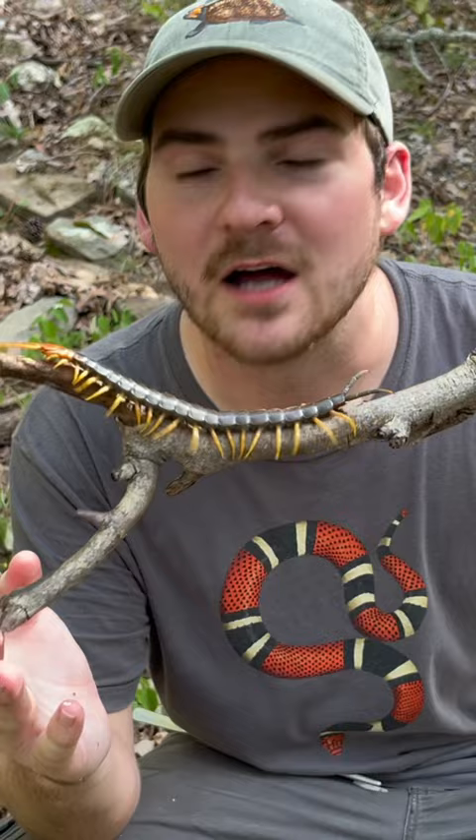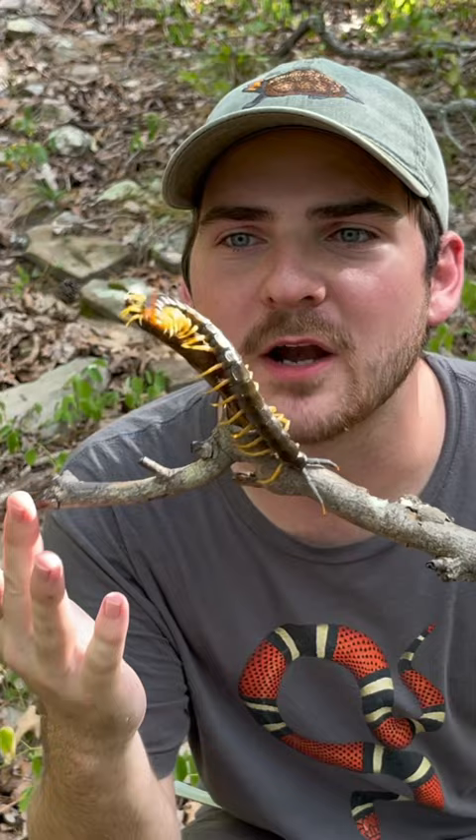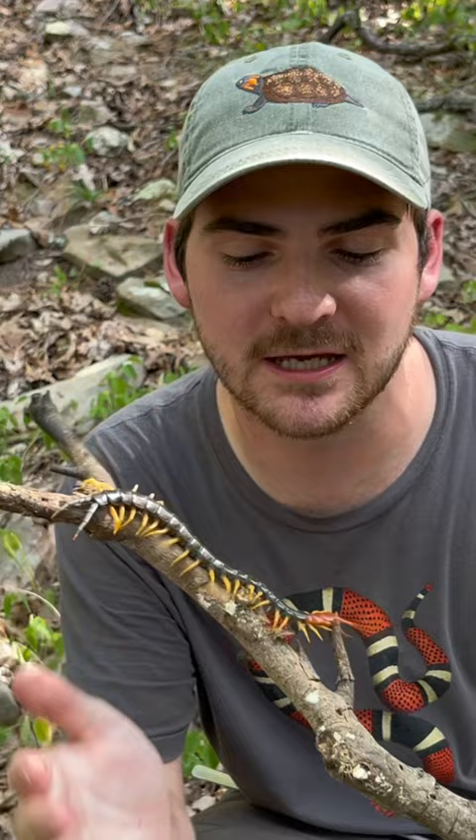Those eyes really aren't as effective as they might be in some other predators. Oh, is that not a wild-looking centipede? Oh, look at that thing! This is an appropriately sized one — this is not the largest size that these beautiful redheaded centipedes can get. Man, I'm a little bit shaking from this!